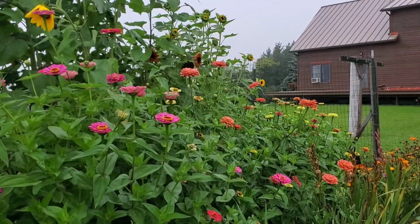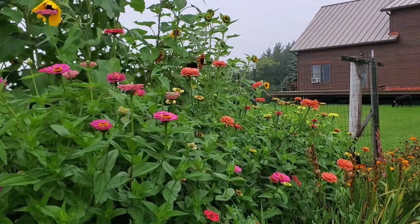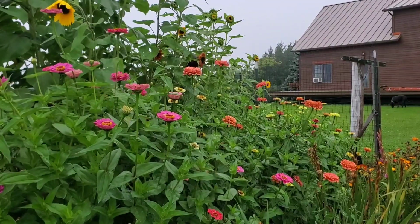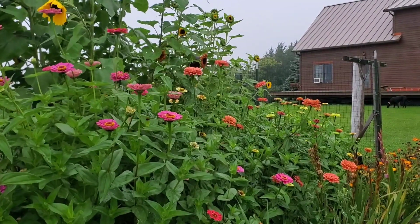Okay, let's harvest some zinnias, and then I'm going to take the sunflowers that I want, let them dry overnight, and then I should be able to arrange them all in the morning.